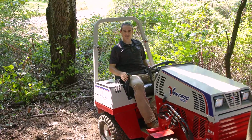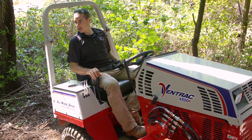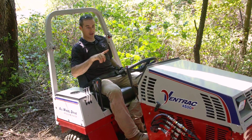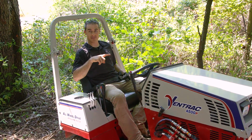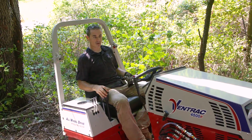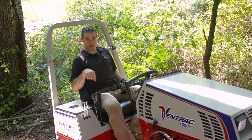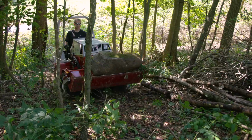This one was a little more work than the rest of them. We're on a pretty serious side hill. There's a lot of trees growing up and around, a lot of brush to navigate around. I can't think of anything other than a Ventrac that would be able to come in, navigate all this, clear out some of the underbrush, and then ultimately pick that rock up and drive it up the hill to the house. It's pretty impressive.